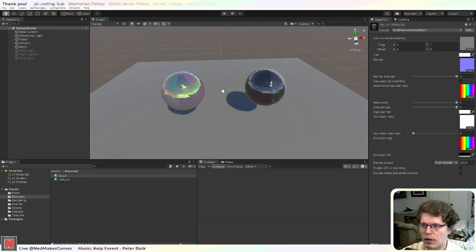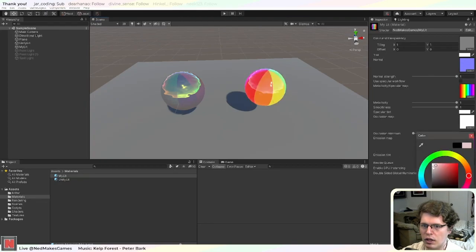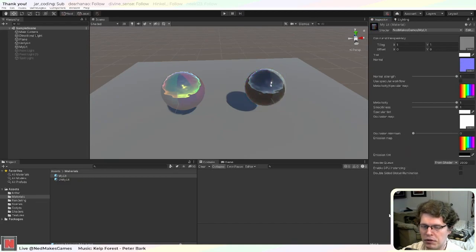So I was gonna say, we have an emission map, but it doesn't show anything, and I guess that's because we set the emission tint to 0. The emission is basically just like a glow on the material.